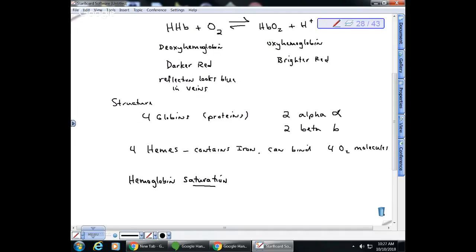So saturation refers to the oxygen binding to the hemoglobin molecule. If your blood is 100% saturated, then that means all of your hemoglobin molecules are carrying 4 oxygen molecules. If it is 80% saturated, that is really getting low, and that means that fewer of the hemoglobin molecules are fully saturated or carrying all 4 of the oxygen molecules.